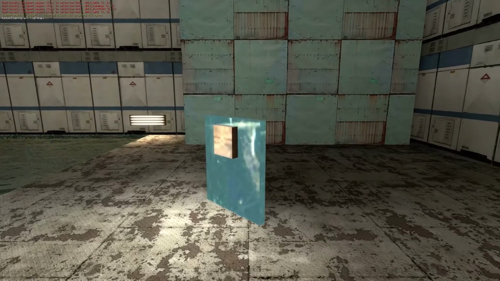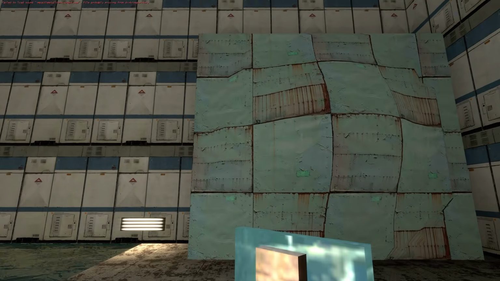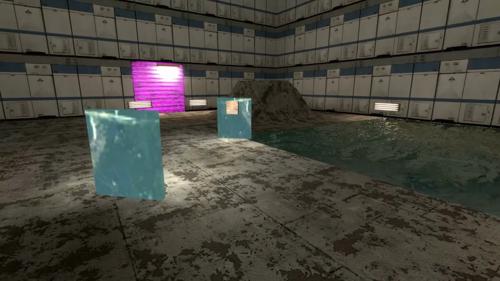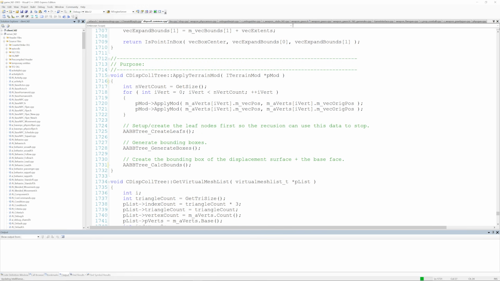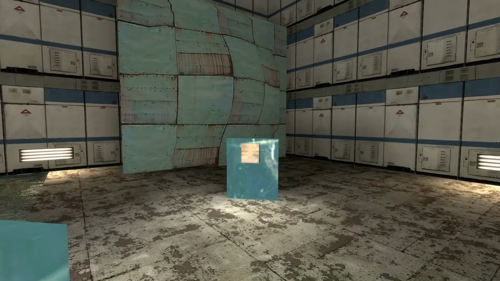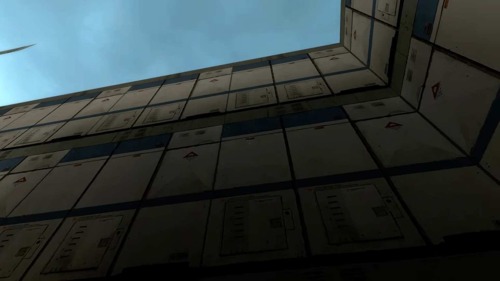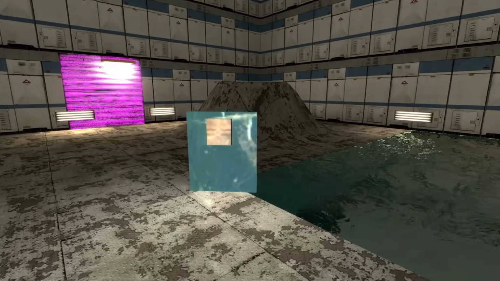However, even in a Source 2006 mod, there are going to be a couple of issues. Firstly, the physics collision doesn't get updated. There is a Valve Developer Wiki guide about this, which essentially says to go to disp-common.cpp, go to the apply terrain mod function, and change #if 0 to #if 1, or simply get rid of the #if 0 and the corresponding #endif parts, to make the function work as it's supposed to. The thing is, making changes to this file doesn't actually stop the physics collision from updating, for a reason I'll get to momentarily.